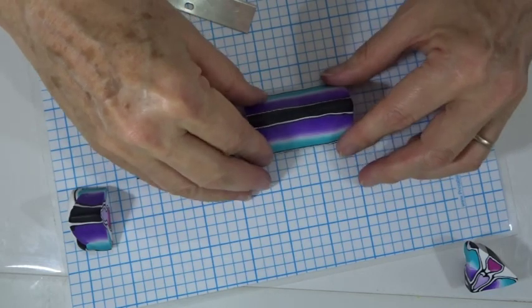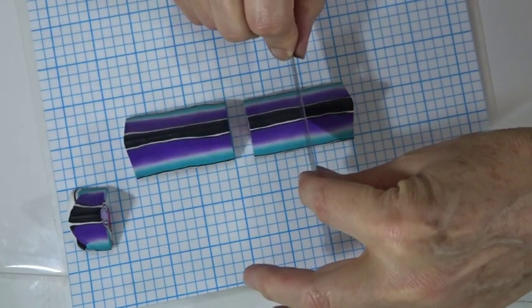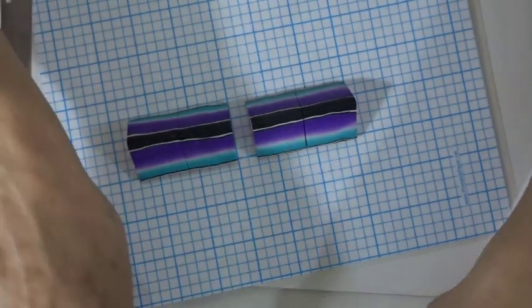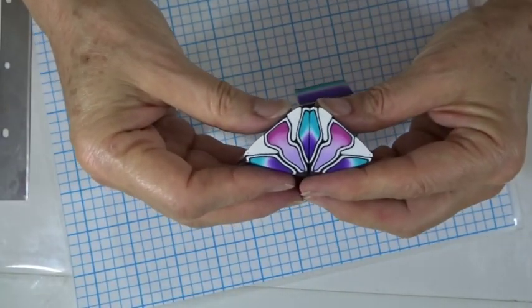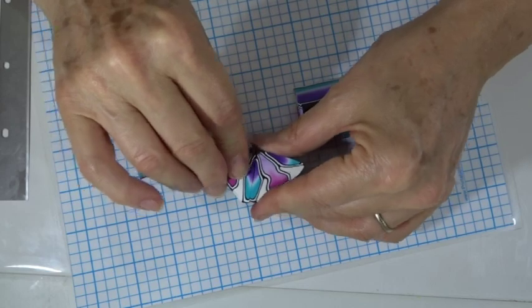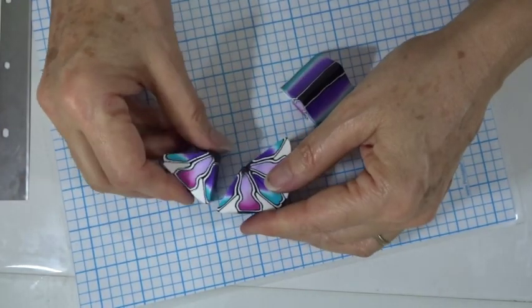So now I know I can cut 1 inch and 1 square, and I can cut 1 inch and 1 square. And that will then give us our cane. So what I've done is I've made sure I've matched together those two parts nicely. And then we will do the same with this one.